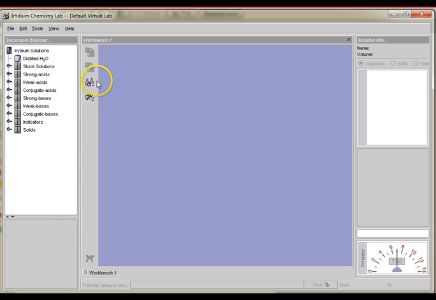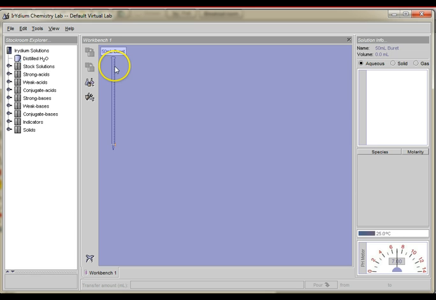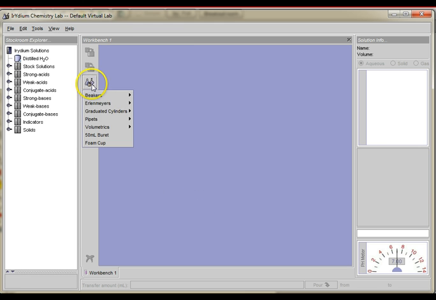Alright, so what we're going to need, this is the drawer from which you can take different glasswares. This is solutions and strength, and at the bottom you have a pH meter. Whatever chemicals we take, it will give you the concentration of different things. All right, so let's take a beaker.